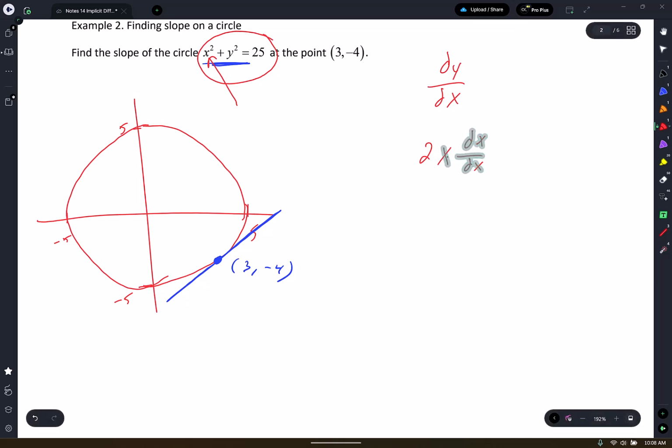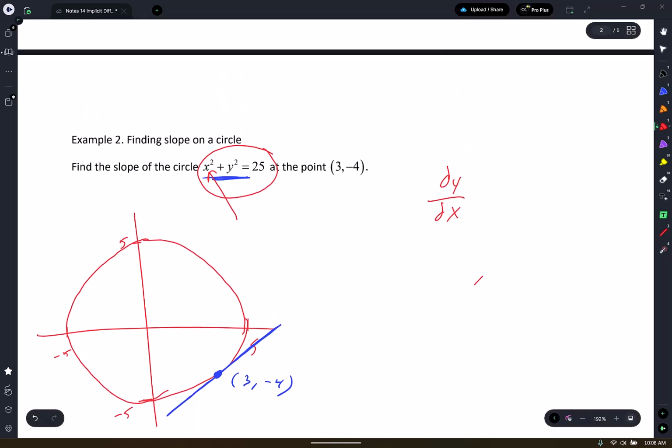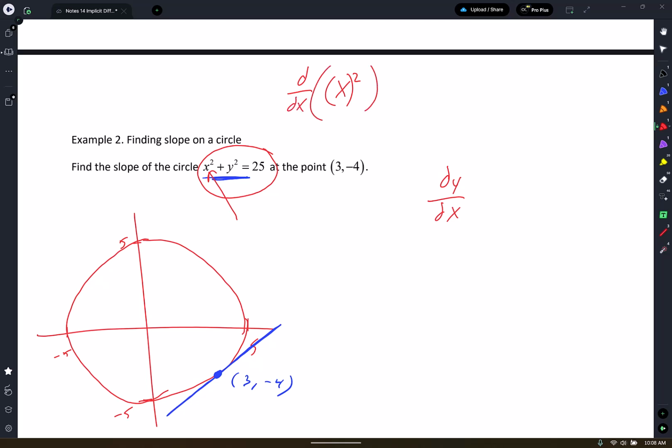All right. Well, hold on real quick. Let's do a side note. x squared here like that, and I'm going to put parentheses. If I told you to take the derivative with respect to x, I'm going to write d dx, giant parentheses. So that means this: 2, leave the inside alone, x, close. And a long time ago, I told you, I'm taking the derivative of this. This is an x, dx with respect to x. See, dx over dx is just 1, so that's why we don't write it.